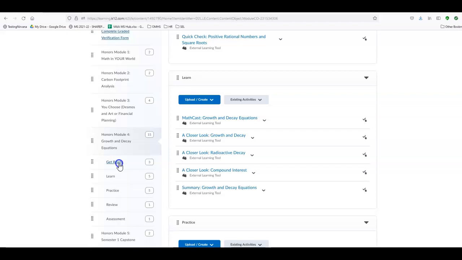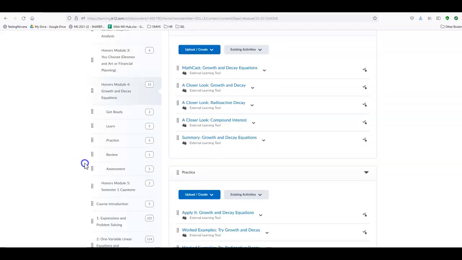So if at any point you have questions about your projects, you can always reach out to me. But this is going to be a really cool module, I think. You're going to see how different equations can model growth and decay, different things that decay exponentially. Think like bacteria, which actually grows exponentially, things like that.